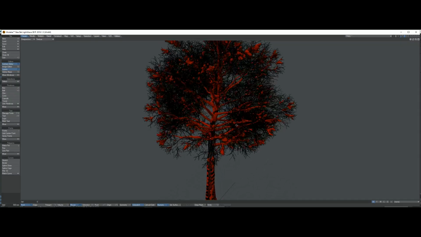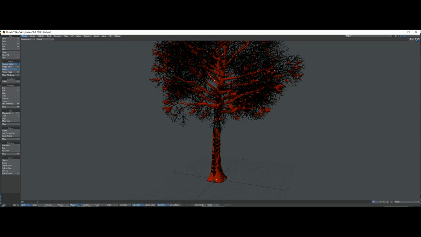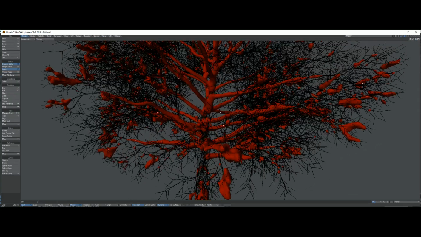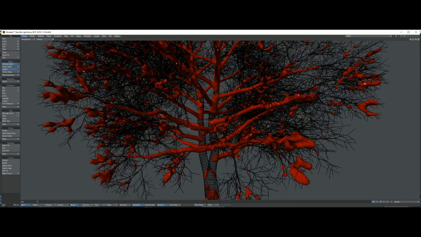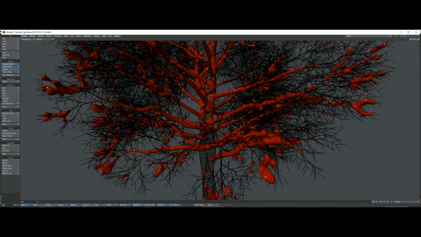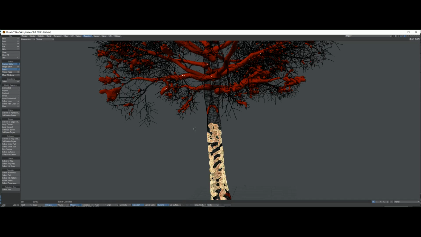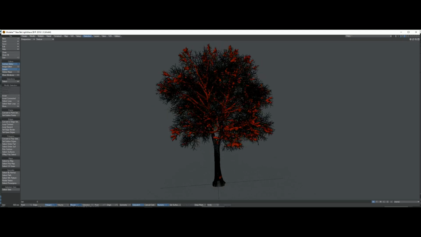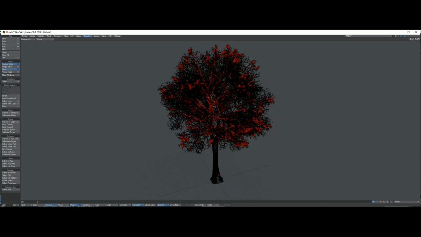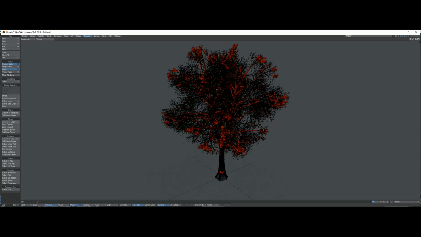So now you can edit that OpenVDB, for example, if there are parts you do not want. If you say, okay, this part here is not what I want, then you select it with select connected, and then delete it. So that's the way to build your own snow layer. And yeah, it's really simple.